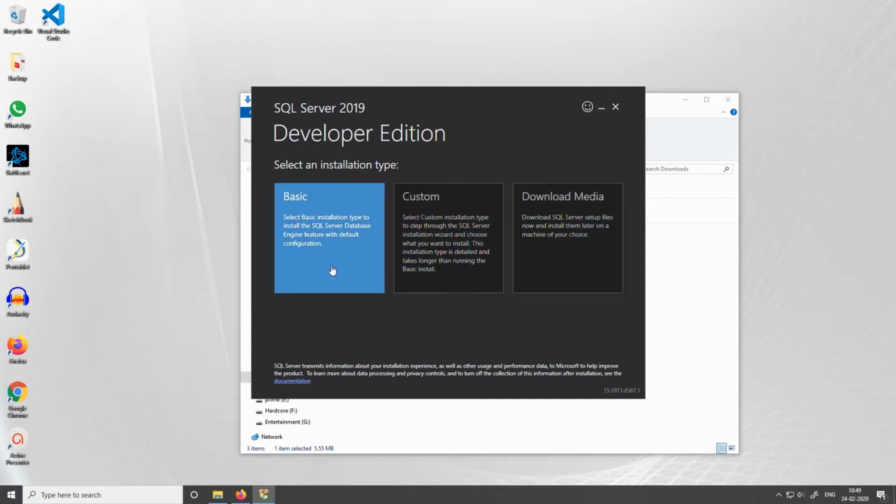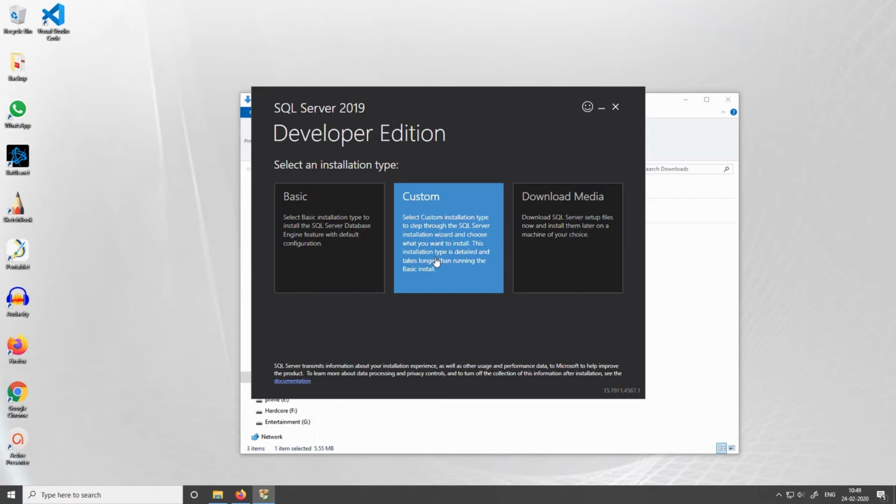If you choose the Basic option, it will install most of the features available as per Microsoft recommendation. With the Custom option, only the features that you are going to select will be installed. The rest of the options will be ignored. The Custom option gives you more control over your installation process.